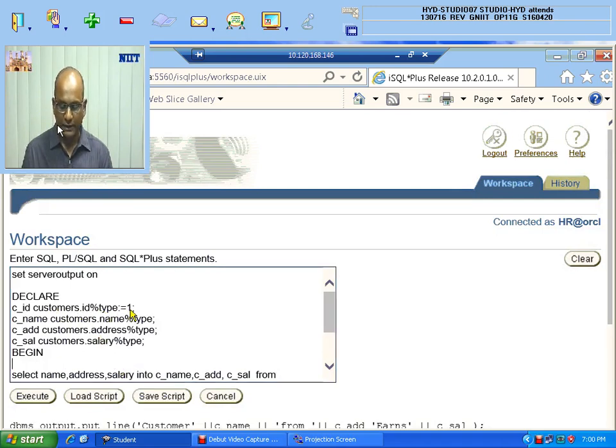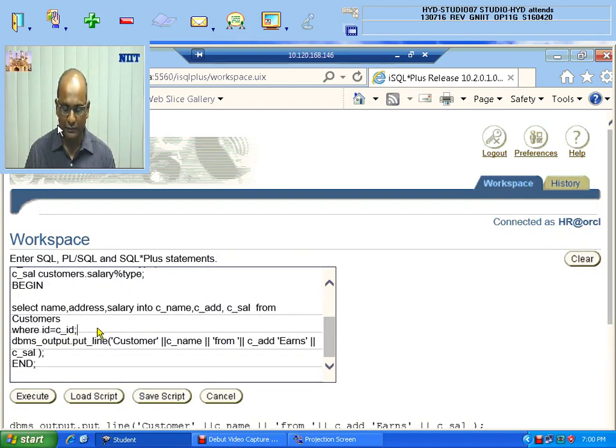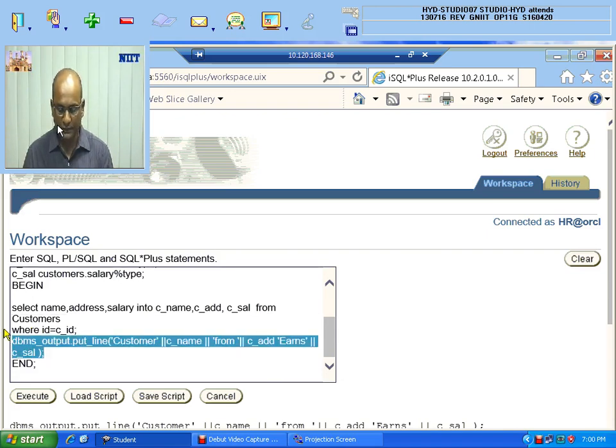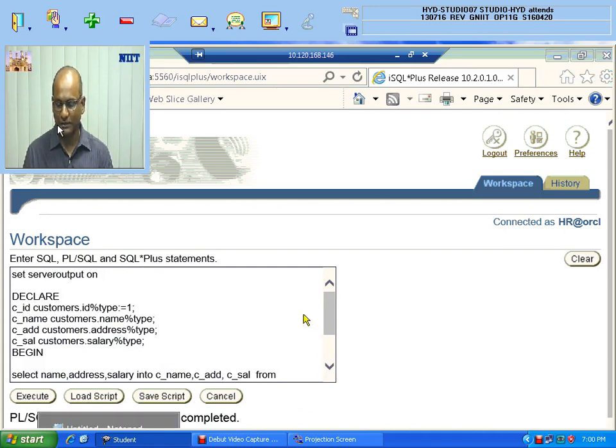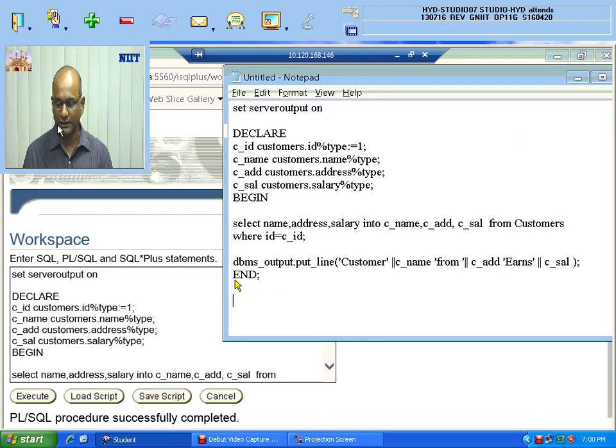We declared a type attribute and initialized it with the value where ID equal to CID. Or else I will cut this parameter, then we shall check it. So only error is there in the output statement. Okay, only error is there in the output statement. So we shall recheck the output statement where we have written a wrong statement.